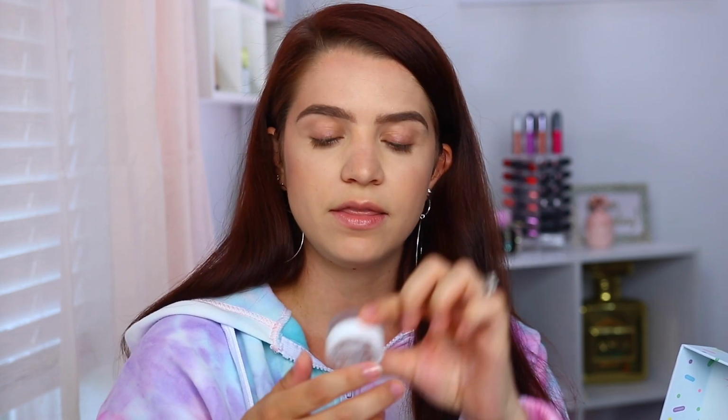This was a part of the new Wilds collection. I actually really like these. They are the cream shadows. I've been using this one here in Laurel to do my lid for all of my shadows, and I've been really liking it. Okay, now that we've got our lid set, I'm actually gonna work in these 2 shades.